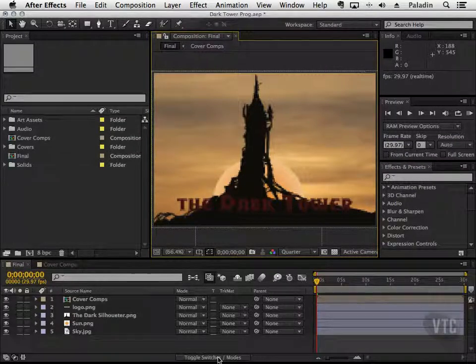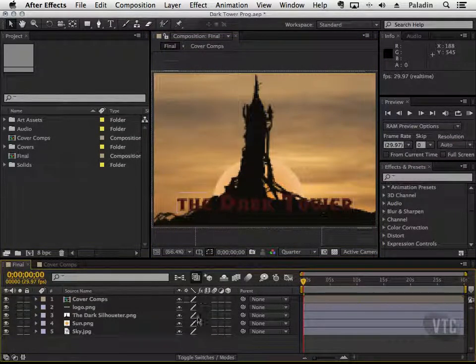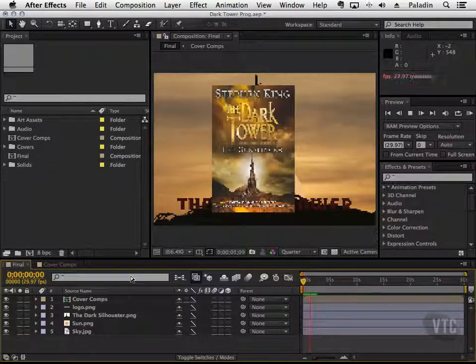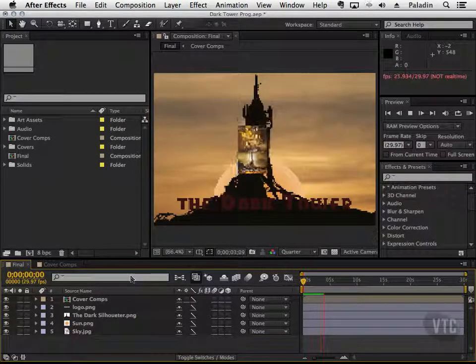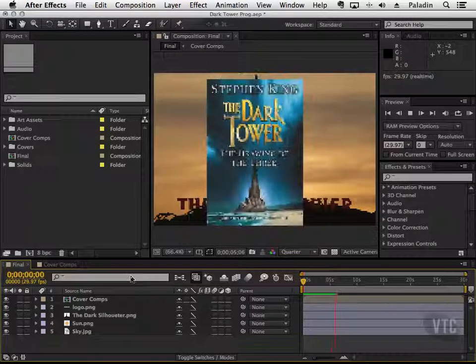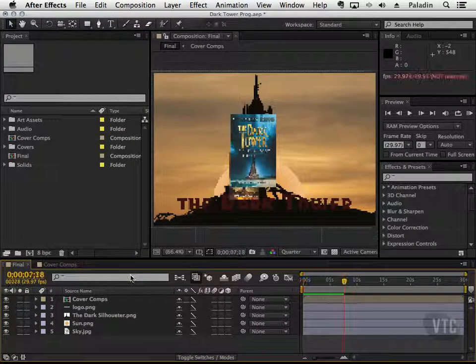I'm going to go ahead and toggle my switches and modes and bring your attention to this right here. All right. So this is the quality of the render in each layer. As you see here, this little jaggedy thing here. So what I can do is turn these all into a more jaggedy version and really lower the resolution a lot, so I can get a faster preview. Let's see if it speeds up at all. So as you can see, it's a little faster.